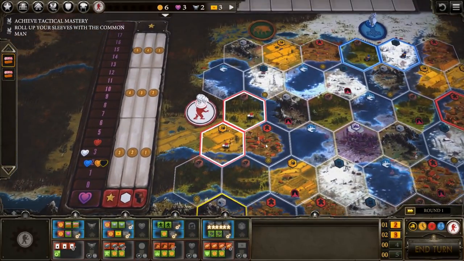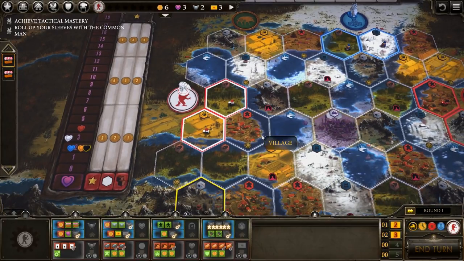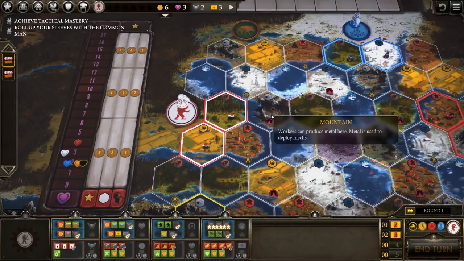So, Polania, start over here. We've got our village. We've got our two workers, one on food, one on wood. It's not really great. I mean, food's good for the enlist action, but our board is literally a 4 food for the enlist. We're going to want metal. There's no question about that. But metal's up here.